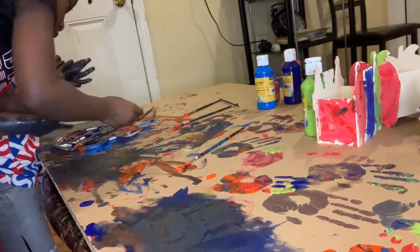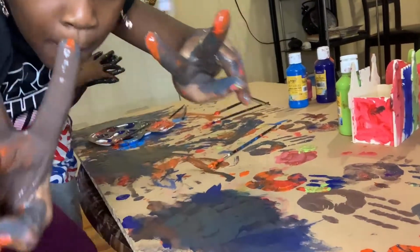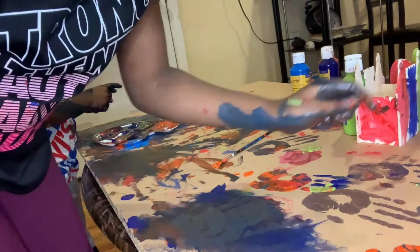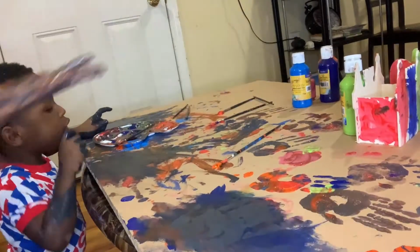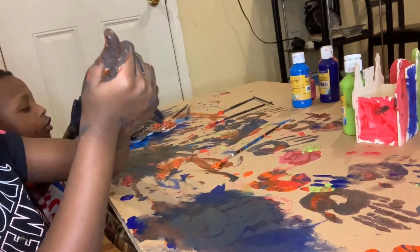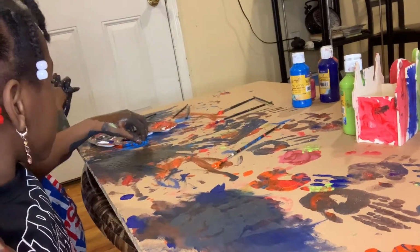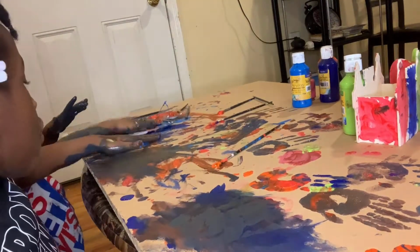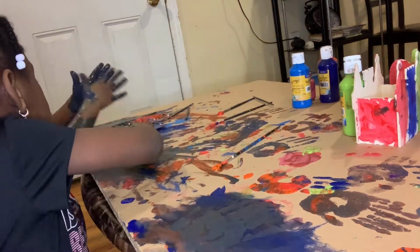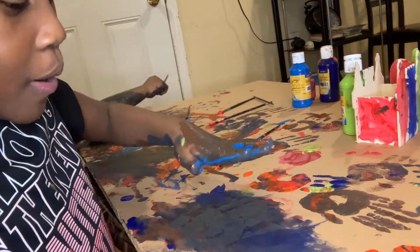Oh my god. We're going to get some orange and put it on our hand. Party. If you never do that, you gotta try it. But don't mess up your hand. Like me and my brother. Look, I got a tattoo. You have a fun, buddy? We are having so much fun. You don't even need to ask something. Oh my god, look at my hand. Thank God. Now I gotta do a blue handprint.